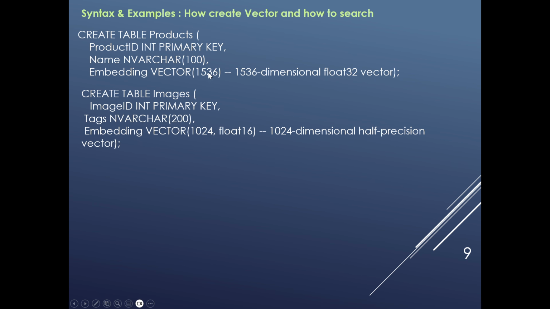Now, why should these dimensions be high? I can use one dimension, and the storage size is very low. But why do I need high and rich dimensions? The richer your dimensions are, the deeper the information your vector can hold. For example, suppose I create a vector with 128 dimensions. That means I am giving it 128 dimensions. We can capture basic word meanings, like distinguishing between a car and a bike.